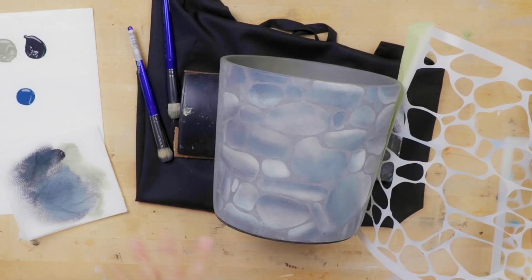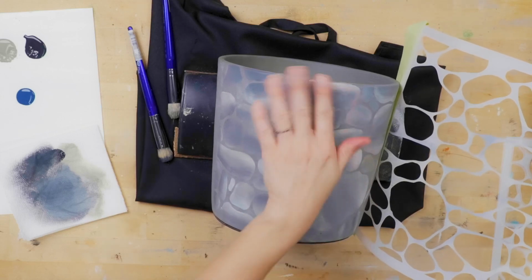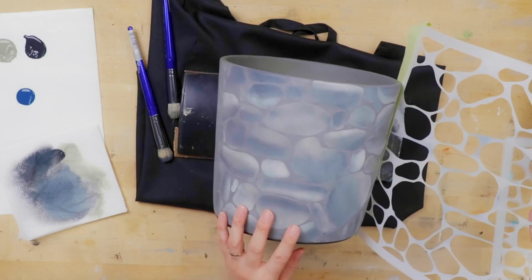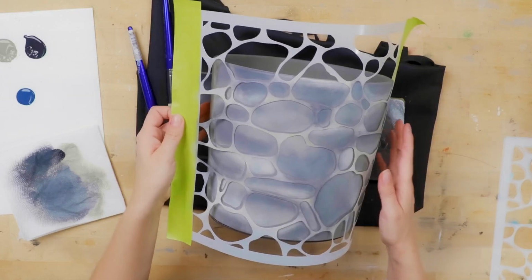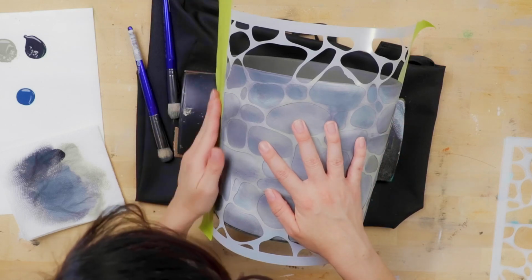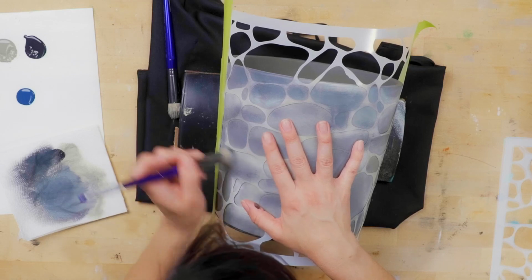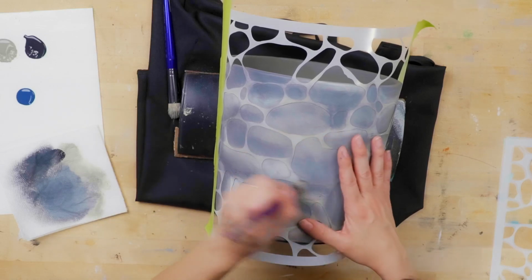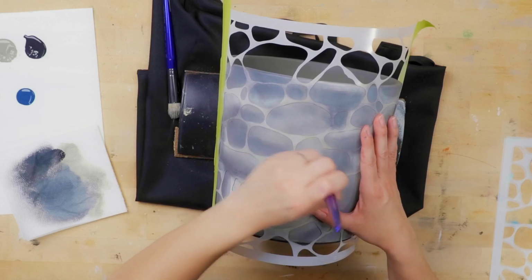So we have our stones and they're starting to take some color. We're starting to see some highlights and some lowlights and some shadows. And now we're going to continue to do our blending so that you can't really see as many strokes. We're going to go back in here and just kind of blend and color through. And then we're going to add a couple more colors to this.